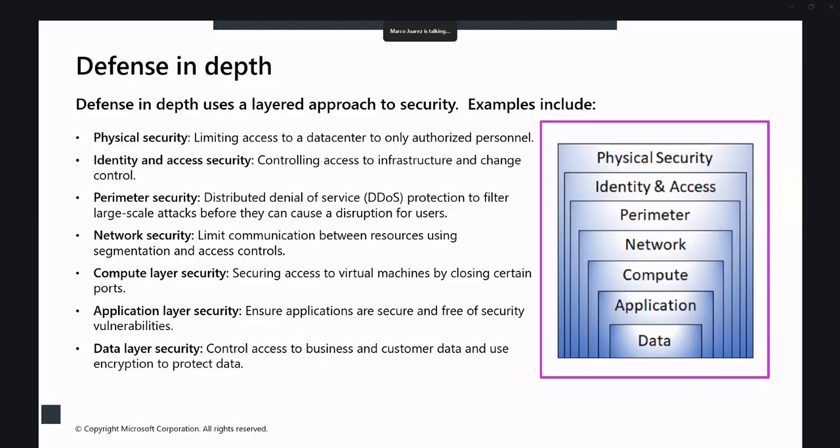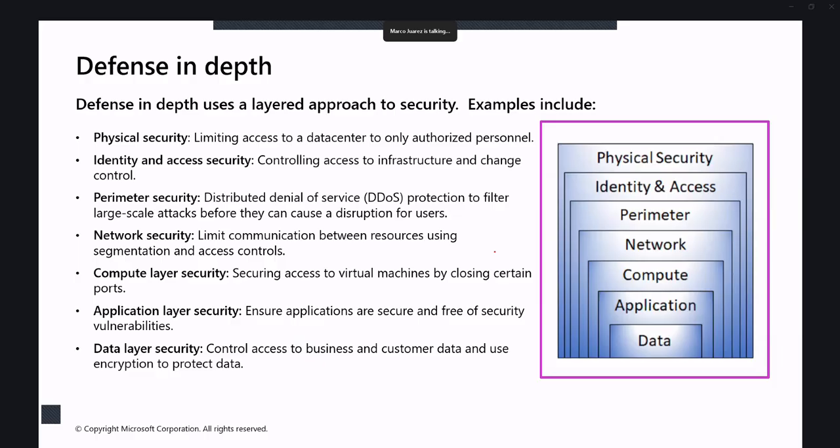So we have a physical security we can find there. Obviously, fences, and obviously, you need a badge to access the data center, and you need some degree of security access to go into the server rooms, etc. So we have the physical security. Like it says here, only authorized personnel can get in there.